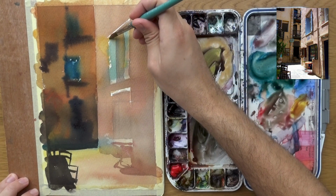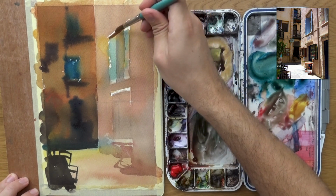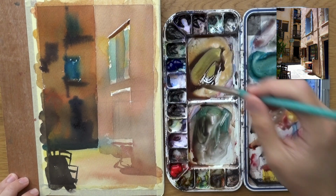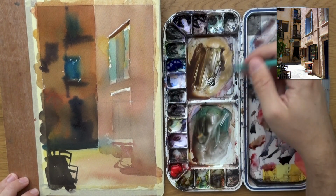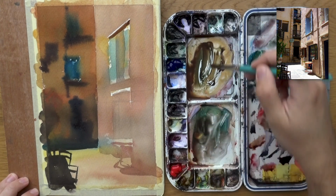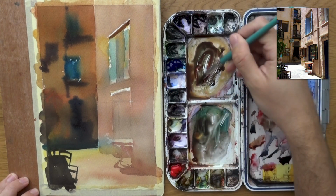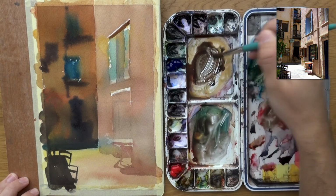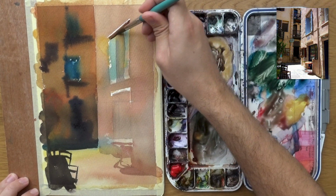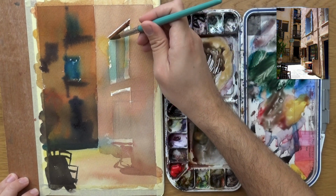And that's gonna be the shadow under this part of the window, like this. Now this shadow connects to a bit of a darker shadow under it, that's important to indicate as well, and they're gonna bleed into one another, and that's fine. There's gonna be some movement. So I'm gonna place that in like that.